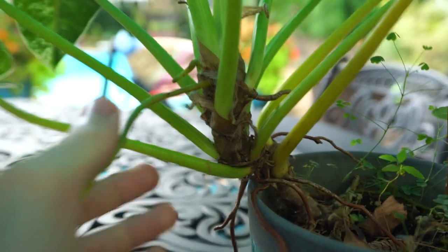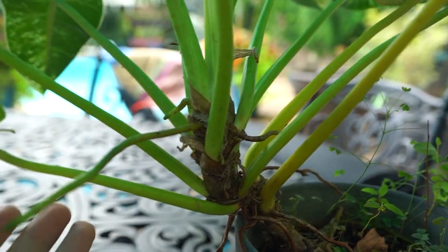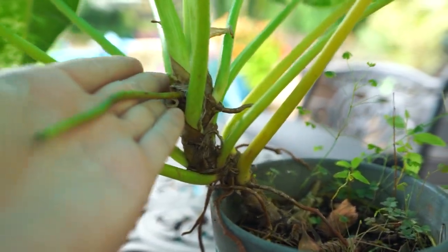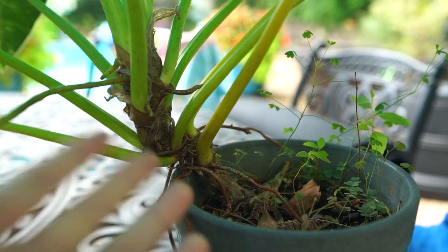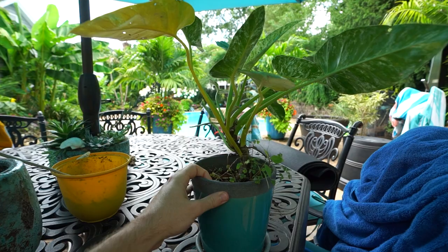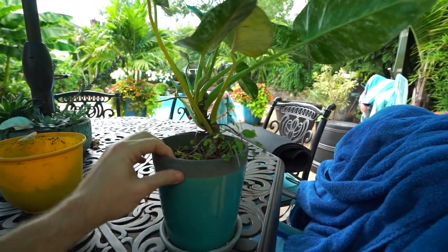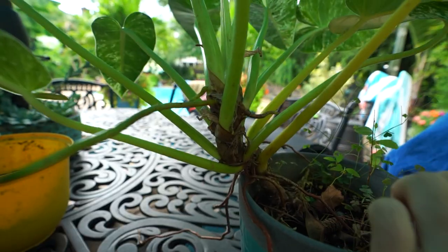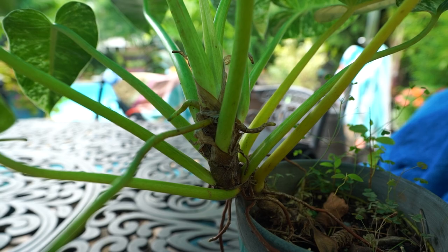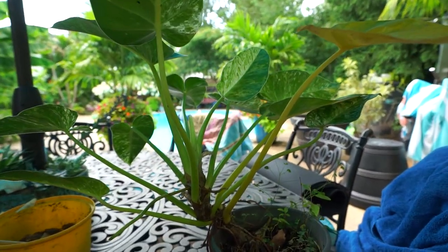This one though — still a baby — should probably be about 20 times the size before I'd be seeing this, at least typically. And it's putting out aerial roots, which means it's ready to grab onto something and climb. You can see what the stem's doing down there, and that's why this has turned into more of a 'let's think out loud' video. When we see aerial roots coming out of the stem, that typically means get it onto some sort of structure that those can grab onto so it can climb.